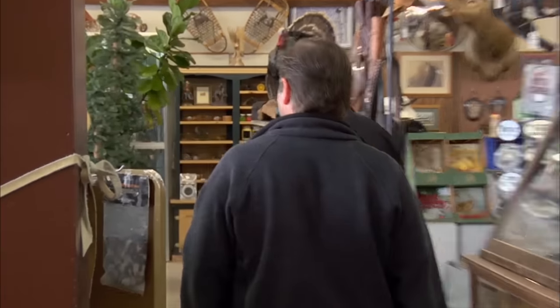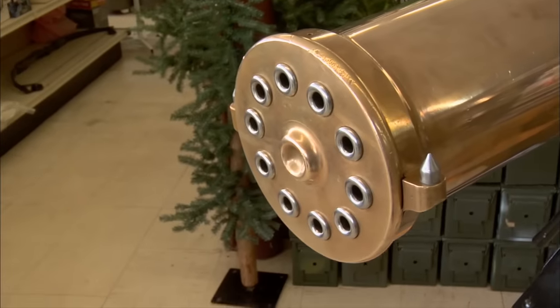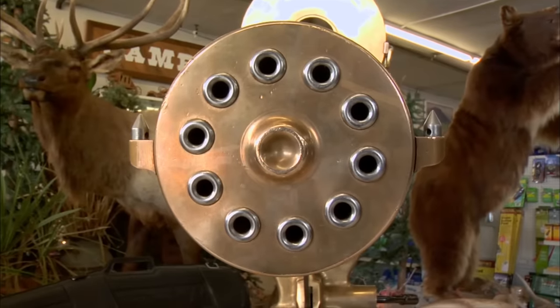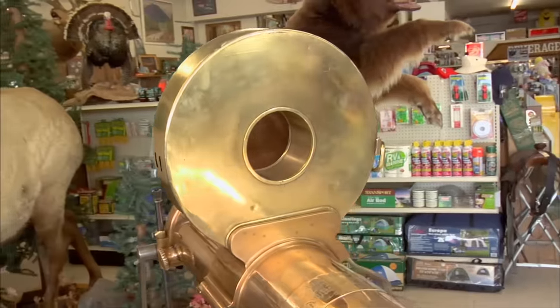Whoa. That's amazing. It's a Colt Gatling gun, marked 1883 model. It's in almost perfect condition — this is almost like factory mint. Yeah, I'm almost speechless here. It does kind of tend to leave a guy speechless. This is beautiful, an amazing shape. You have a national treasure sitting here.